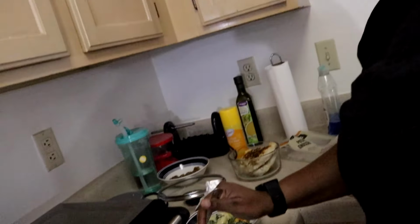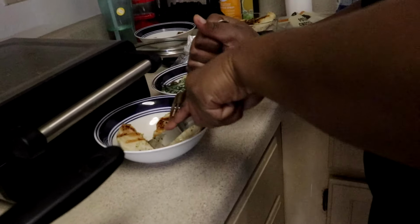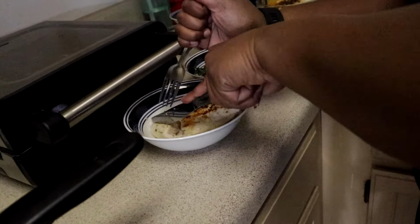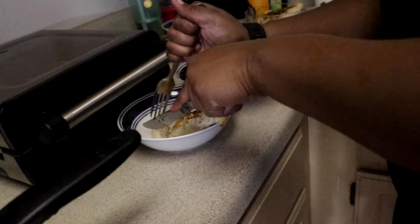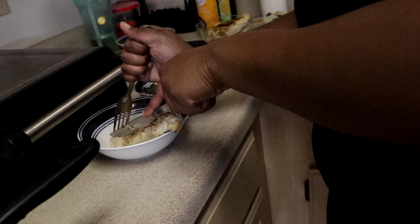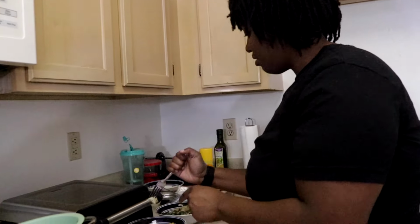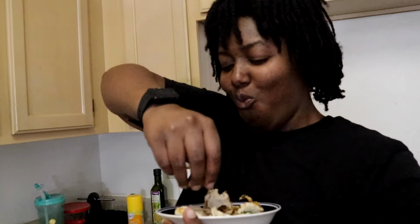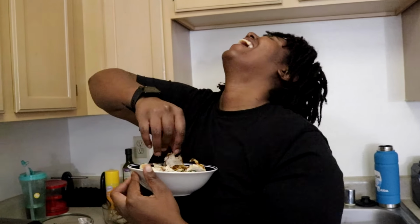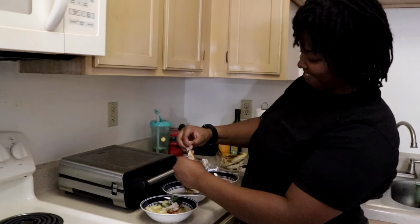I'm too lazy to get a cutting board. I use enough dishes. So this is the one the cream cheese was in. I'm super hot right now. Really hot. I love how you're using a butter knife now. This is a butter knife? Yes. I swear, we've had these for like a year. I never knew it was a butter knife. I just thought it was a knife. Oh no. Why are you so quiet? I was trying to be fancy. I just don't feel like cutting no more.